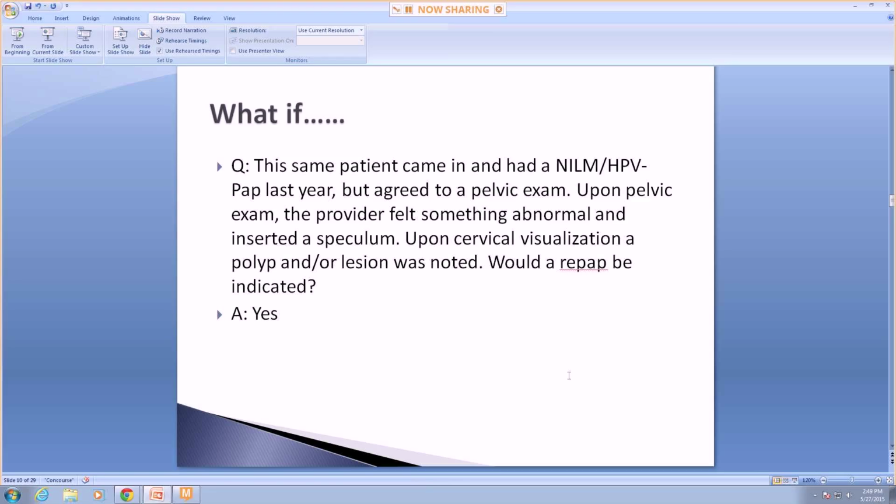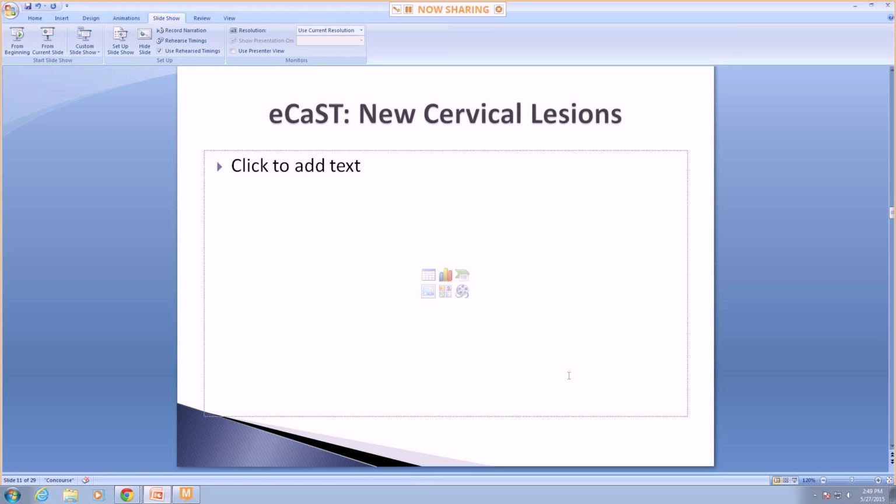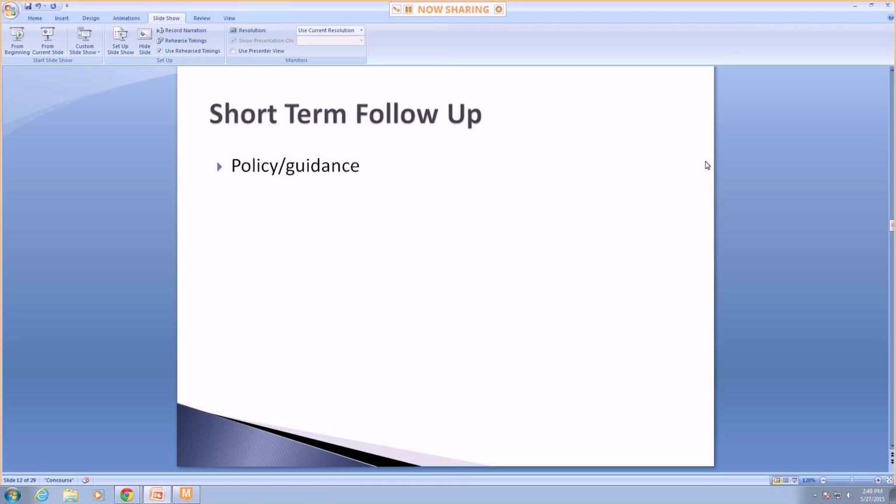I had talked with Dr. Shepard, our medical director, about this, and she would suggest just repapping anyone that has a new lesion. And we would label that new cervical symptoms, right? It would be labeled new cervical symptoms? Yes, you can, in eCaST. Thank you. Let's see if we have an example of that. I'm not sure we have one at this time. Any other questions about new cervical lesions? So basically, don't be afraid to have your providers REPAP a patient if there's a new polyp or a new lesion. And anytime there's a new lesion on a cervix, you should definitely be sending this client to colposcopy.